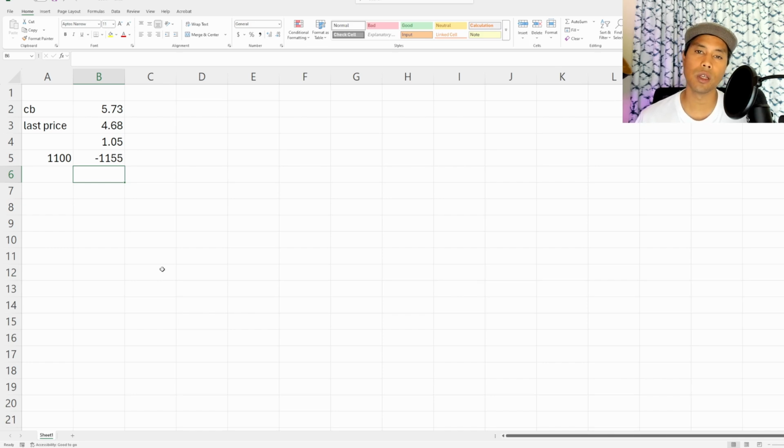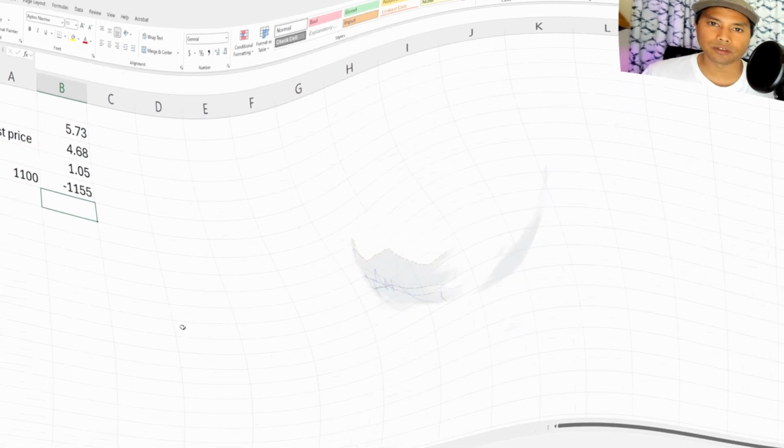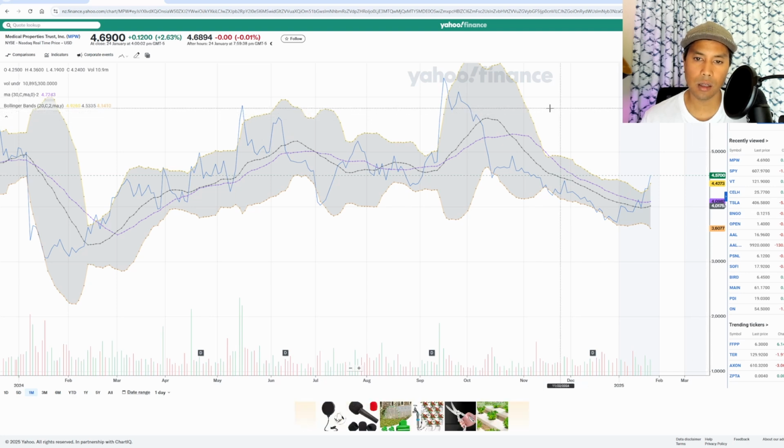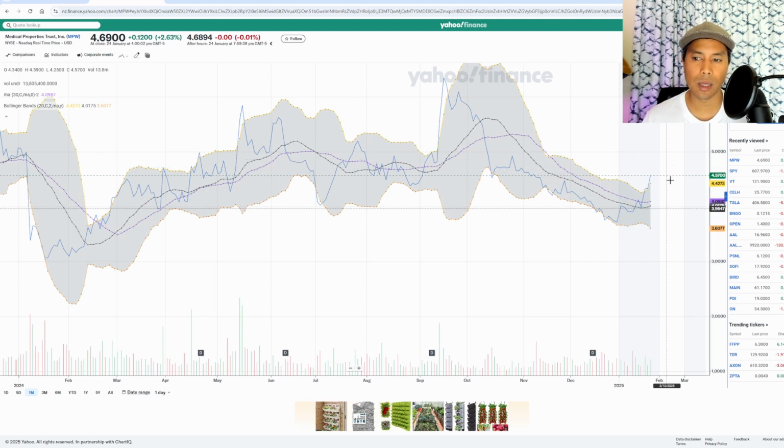So therefore, you really should understand the price movements of this. Looking at the chart, what I'm talking about with price movement is when it really starts to move up. So my cost basis is $5 something in here. See, it's broken out again. Now, if it goes straight up there and I end up selling my shares here, that's no good. That's how I lose money. So you've got to understand a little bit of charting and where the stock market is going to move and what you're doing with the positions. But because this is an income generating position, I don't mind if it can move a little bit, because then I'll just sell puts on that to be able to get my money back.